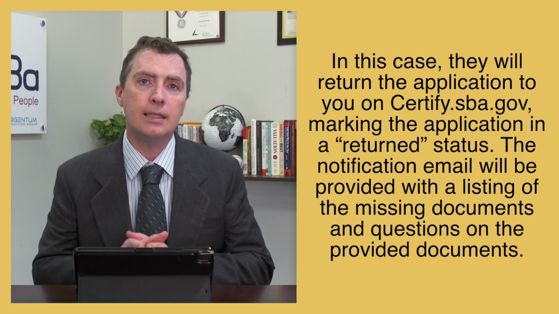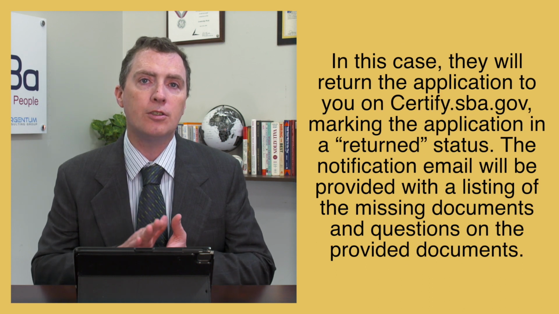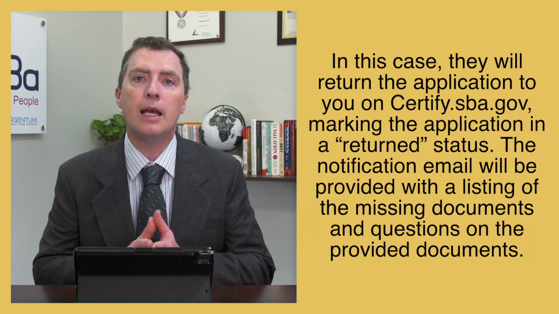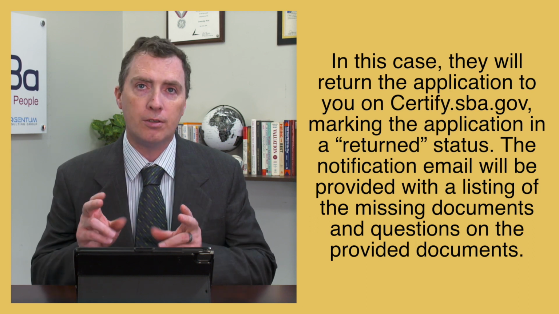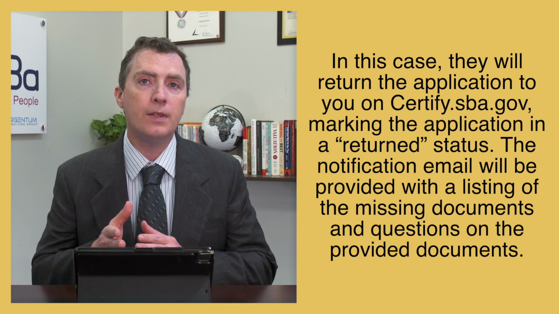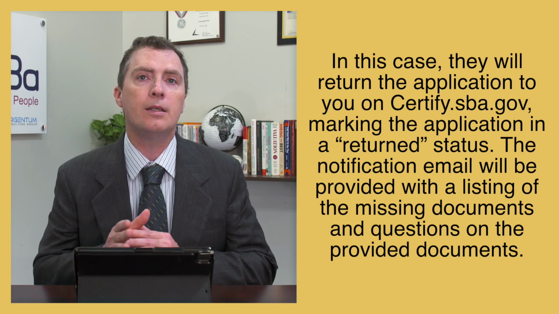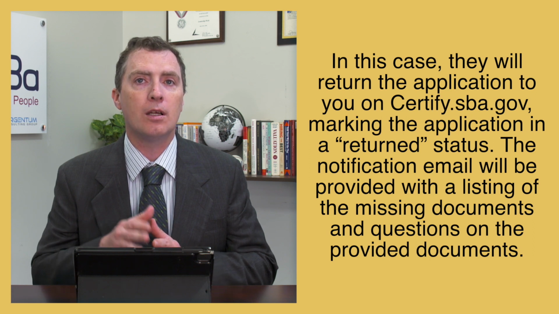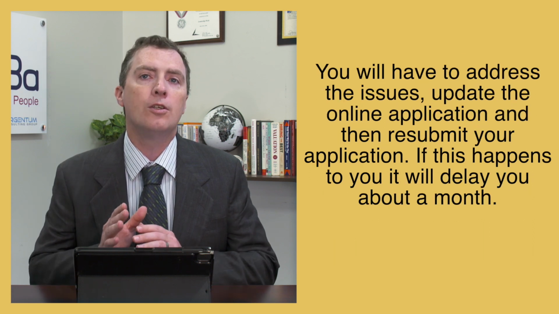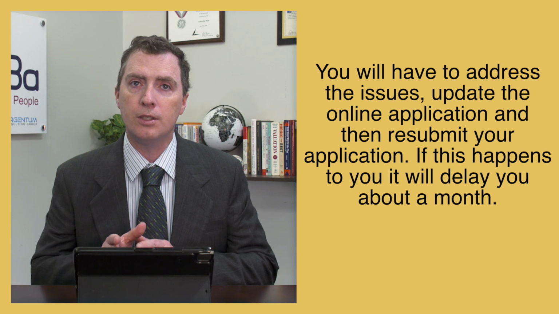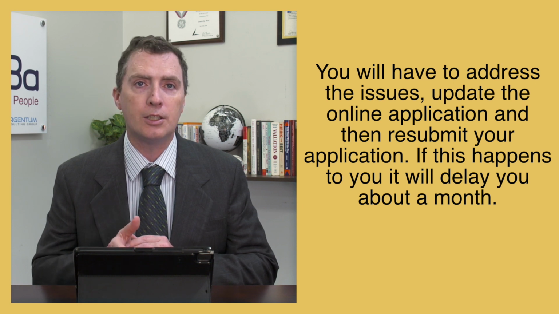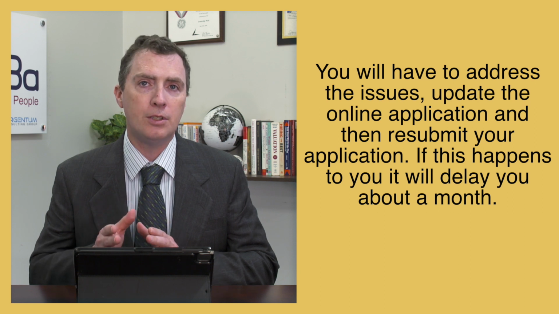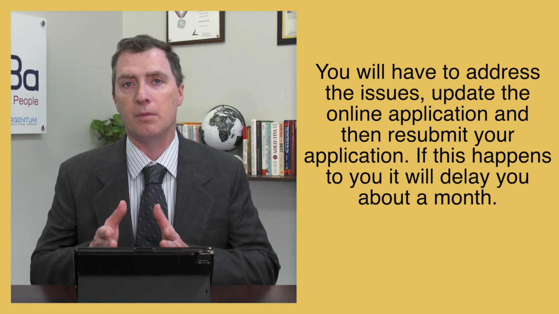In this case, they will return the application to you on the certify.sba.gov site, marking the application in a returned status. The notification email will be providing you with a listing of the missing documents and questions on the provided documents. You will have to address the issues, update the online application, and then resubmit your application. If this happens to you, it will delay you about a month.